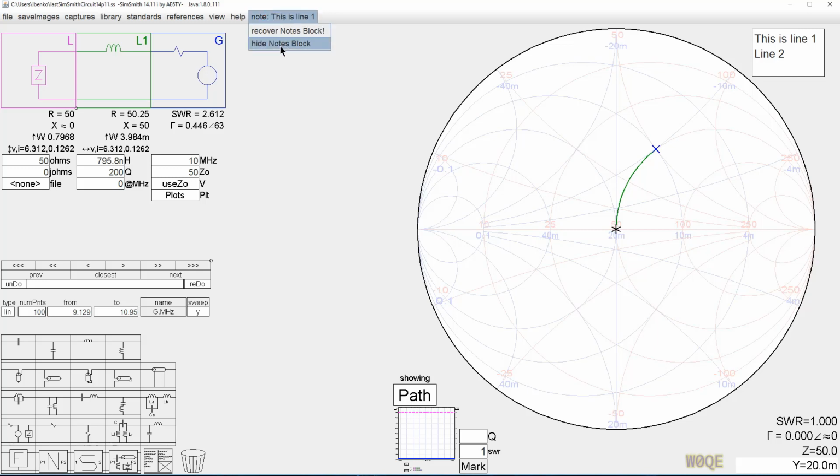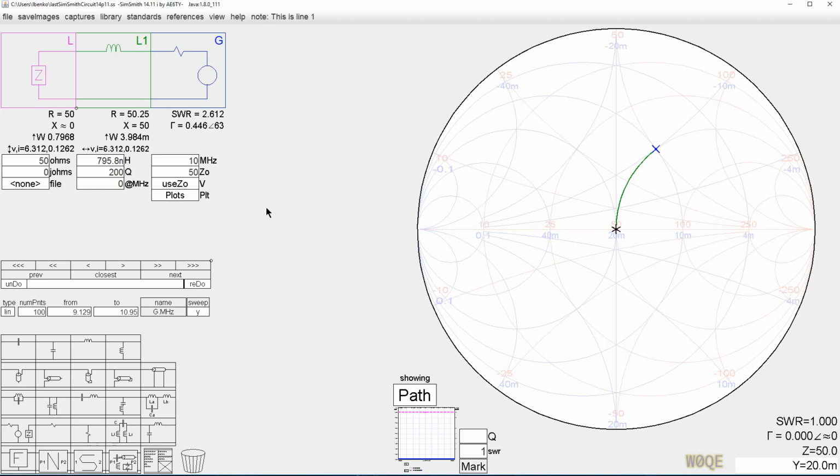This notes field can be hidden, but when you hide it, you still see line 1 of the notes field. So it's kind of a nice reminder, and I use it not so much for myself, but if I send somebody a file, I use it pretty regularly because it's a reminder when they load the file of what the thing is actually doing, which is kind of a nice feature.